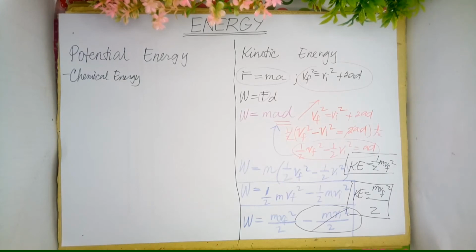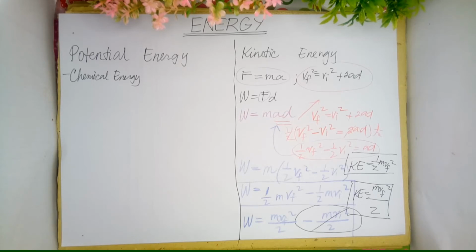Yung chemical energy, yan yung mga energy na tinataglay ng mga atoms or molecules, usually ng mga living organisms. Pero hindi ibig sabihin nun wala yung mga non-living things. Okay? Yan yung energy na nakadepende rin sa kung anong klase ng substance ang isang bagay. Usually yan yung mga nag-undergo ng chemical reaction. Maaaring from one energy to another energy. Kaya nga, di ba, minsan narinig natin yung term na transformation of energy. Okay, so yun yung chemical energy.